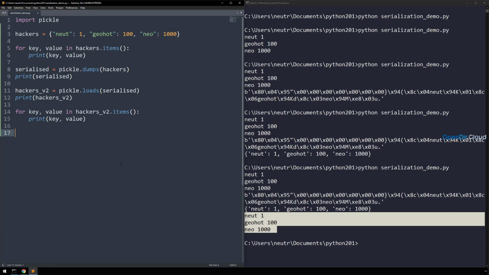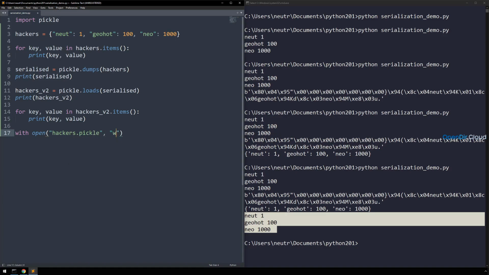But the value of serialization is that we can also store the serialized object in a file. So for example, this could be used to store the save state of a game or your current location in some list of items that you're trying to brute force. So for example, we could save this dictionary to disk. So we could say with open hackers.pickle.